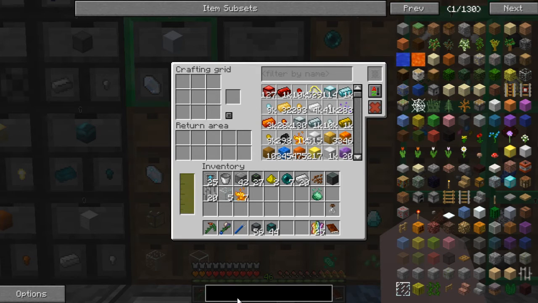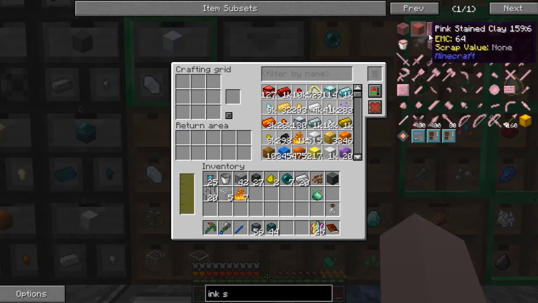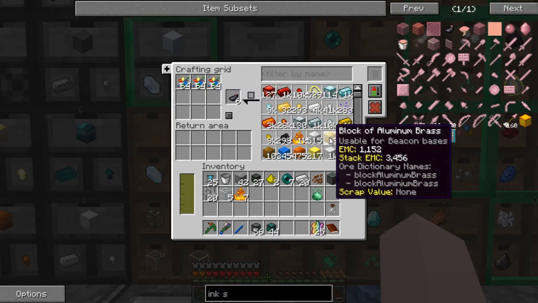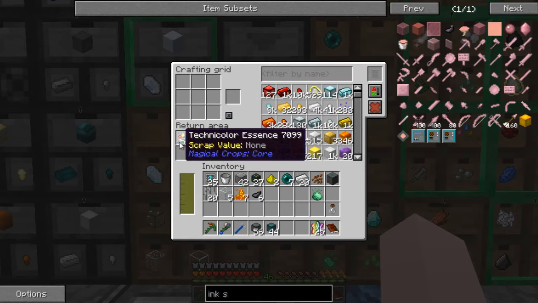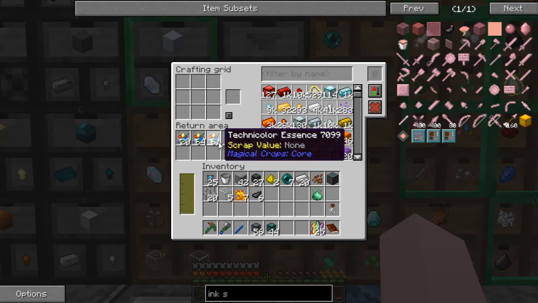What sort of dye do we want to make? Ink sacs, because we're going to need them later for other things. So we would just do this, and then we can pull out our ink sacs. Boom. That's simple. We can clear the crafter grid by pressing this, and it automatically feeds them back in. That's feeding back in a little slow, I think.